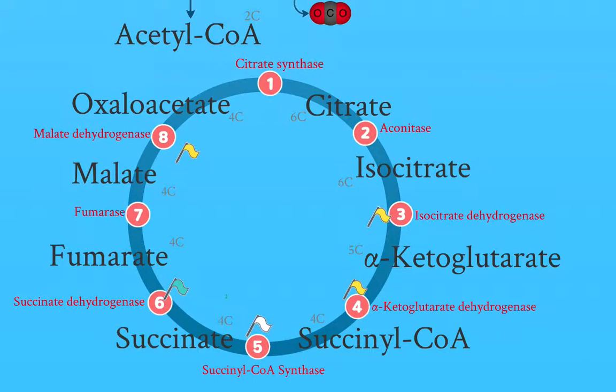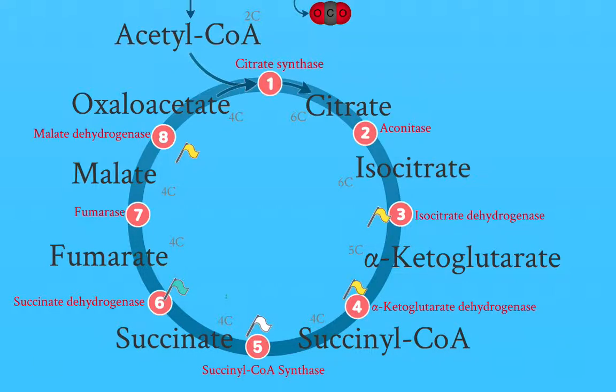The TCA cycle consists of 8 reactions, which will fully oxidize the 2 carbons of acetyl-CoA to 2 molecules of carbon dioxide. This will generate energy temporarily stored in the form of NADH, GTP, and FADH2, known as reduced electron carriers. The cycle begins with the condensation of a 2-carbon acetyl-CoA with a 4-carbon oxaloacetate, yielding a 6-carbon citrate for which the cycle is named.